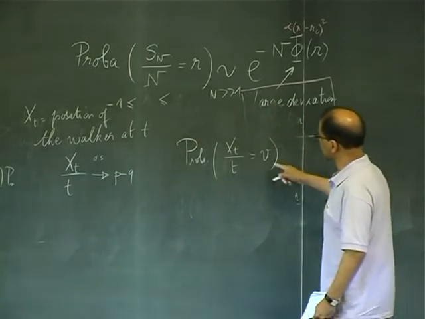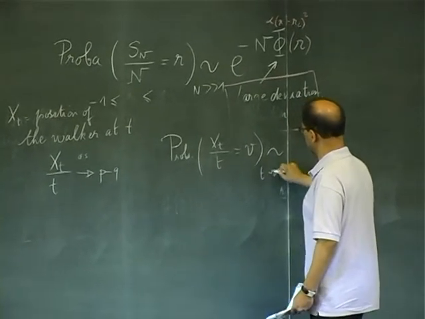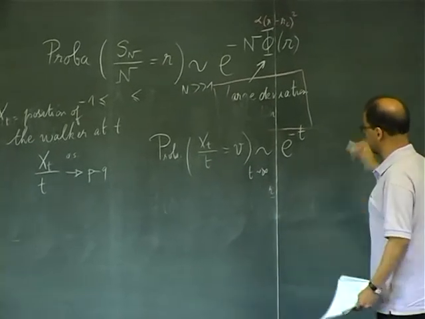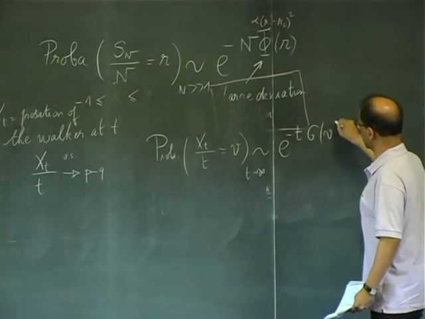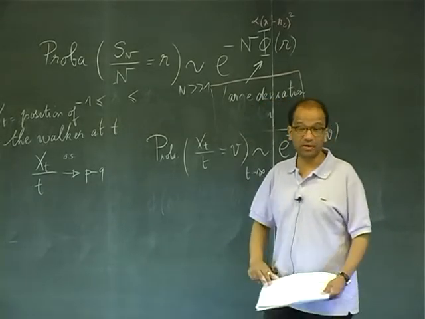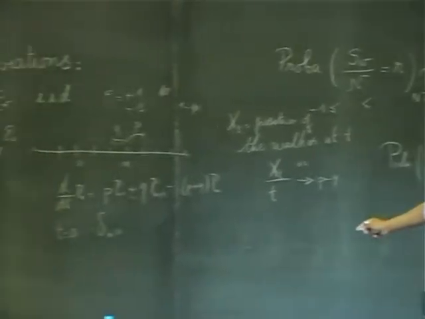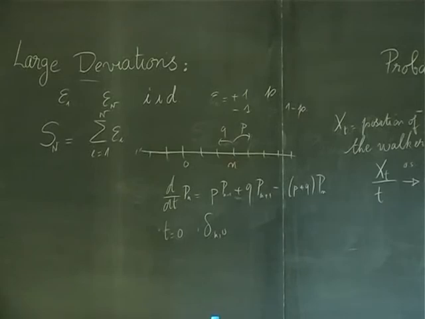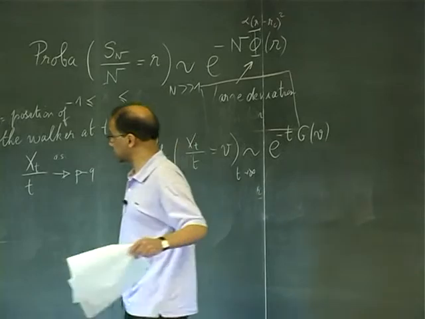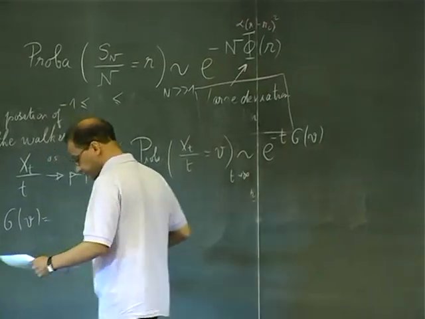So here you see it's the time which is a large variable. So when time goes to infinity, again this will behave like exponential of minus t times g of v. G of v again is a large deviation function, and I just ask you to compute it if you wish. I mean, you did that more or less. It's continuous time, not discrete time. So continuous time is slightly more complicated, but it can be done. So the formula is a bit awful, but again, it's a kind of basic exercise.